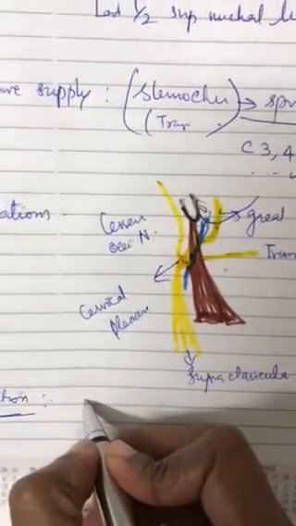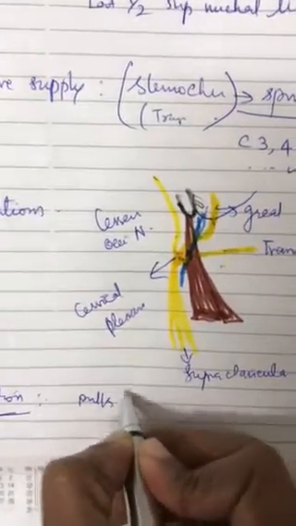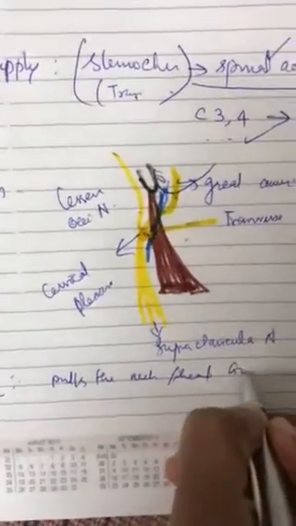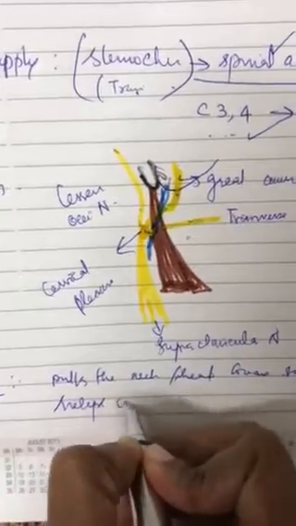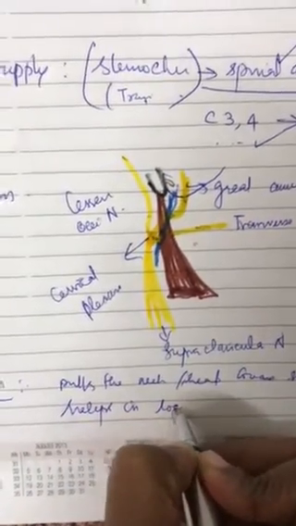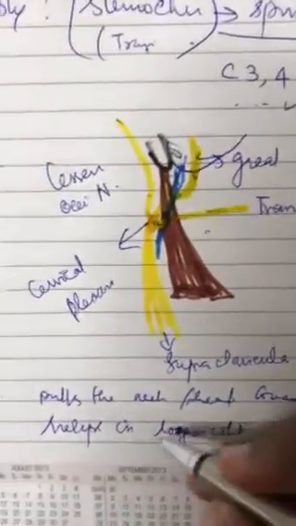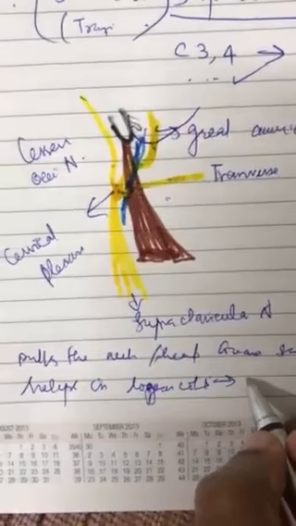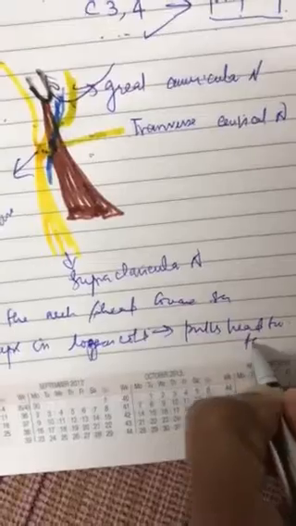Action: when the muscle pulls on the same side, the head is moved towards the same side; it pulls the neck or head towards the same side. Another one helps the longus colli, a muscle of the neck, and along with that muscle it pulls the head towards the chin, for example like eating. So it pulls the head towards the thorax. Understood?